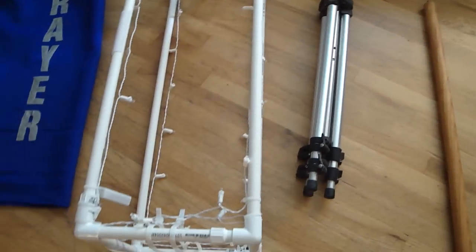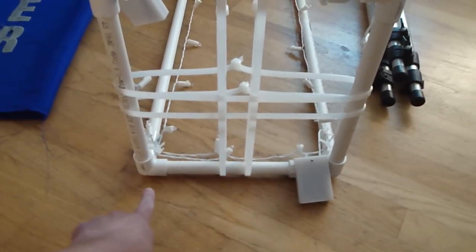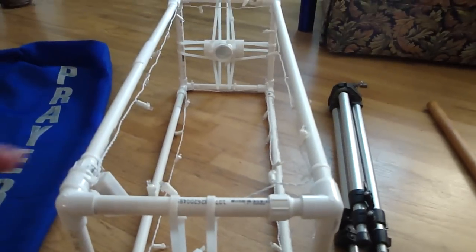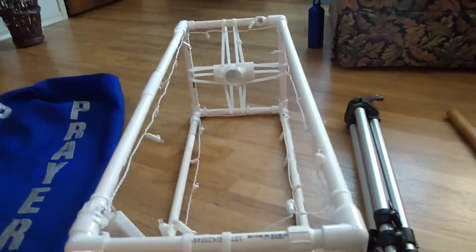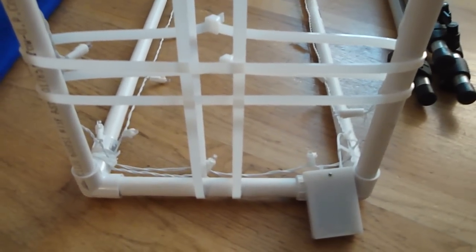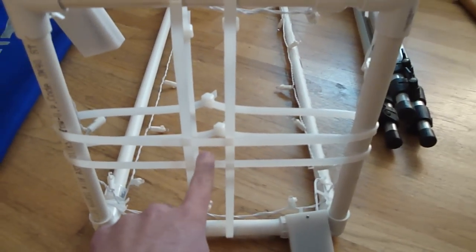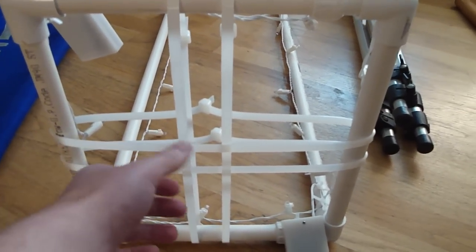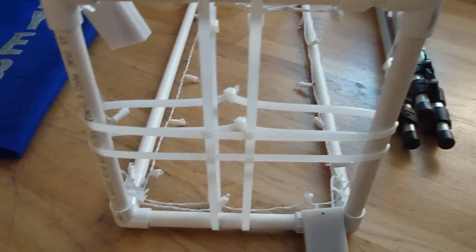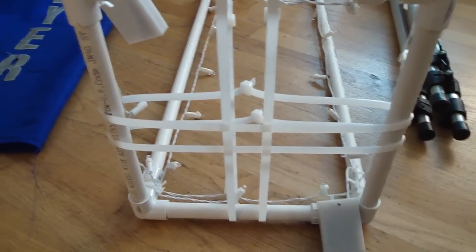The most complicated part here is the PVC frame. We have approximately 1 foot wide by 1 foot deep, and then about 3 feet tall extending down that way. And what I did down here is I used some 2 to 3 foot long zip ties, and I made a little square hole here with the zip ties, and you can adjust these so you can close it in around the wooden dowel, so that way it's standing up straight.